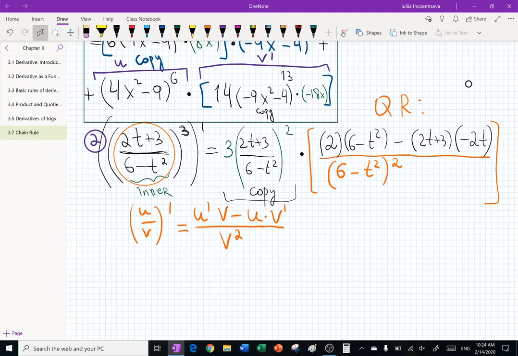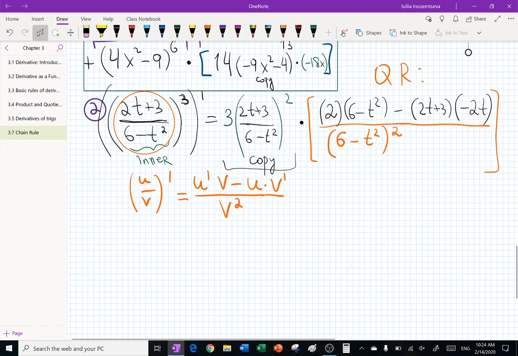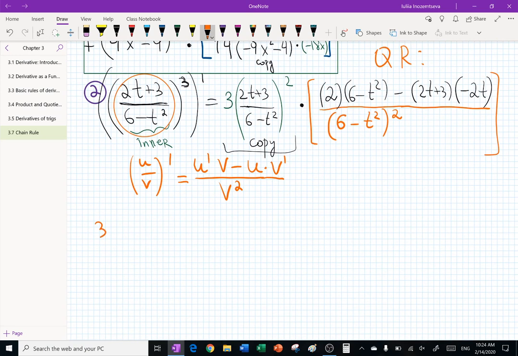Now, the last part to show you is what is happening. Of course we can do product rule and quotient rule and chain rule at the same time. There's no limit to how crazy all this can get, trust me. It just gets crazier and crazier. What I wanted to show you is the higher order derivatives.